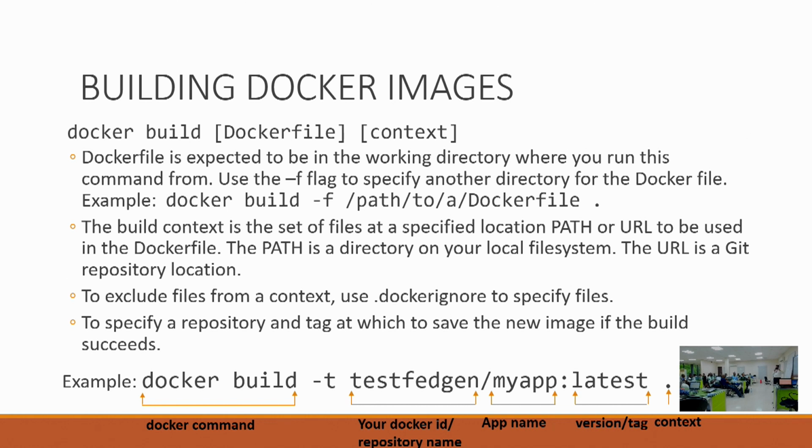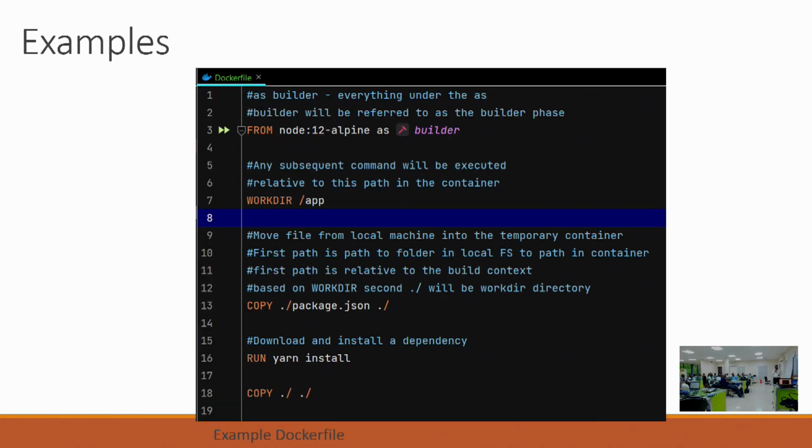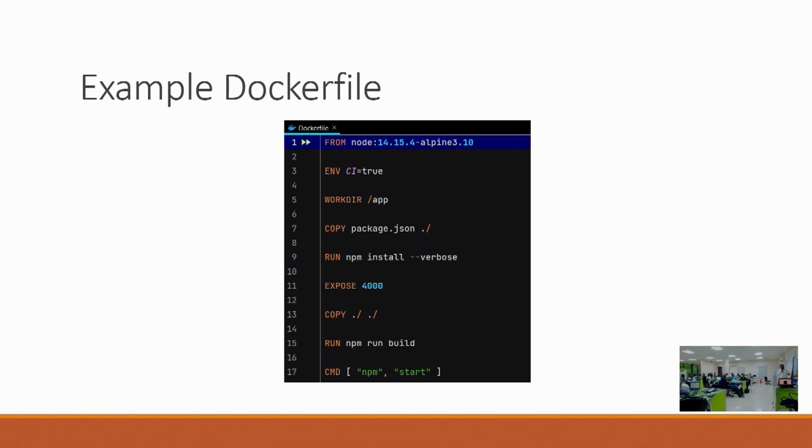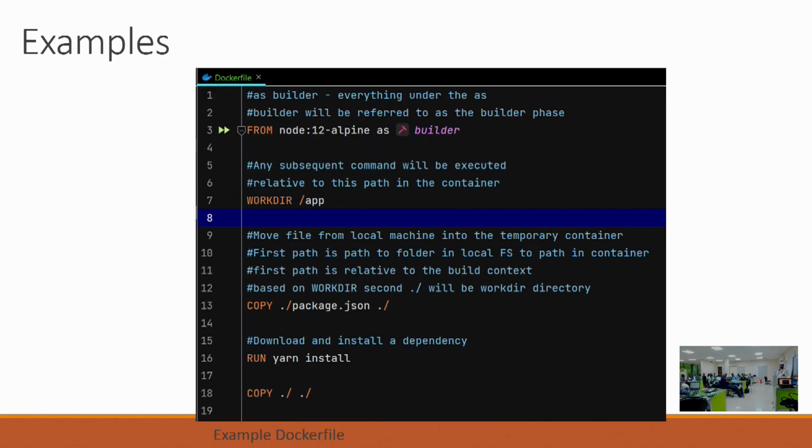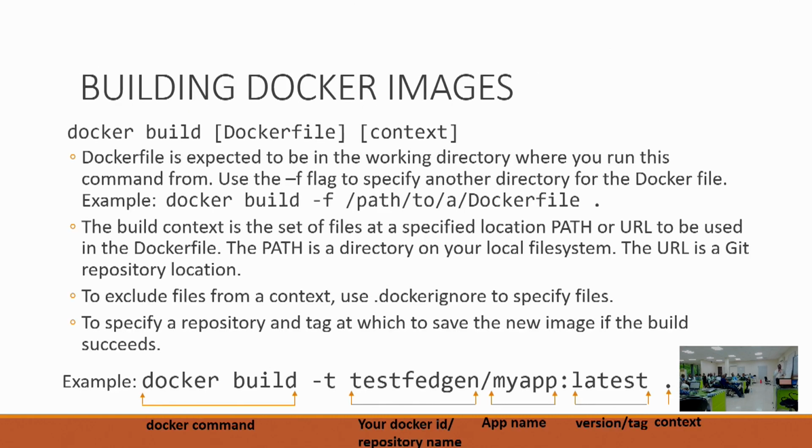If I want to ignore some files from being copied, like for example now, in this place, I put COPY . . This COPY . . means copy all files in the local directory of my context into the app directory of my container. But if I want to exclude some files, I'll use the .dockerignore file.